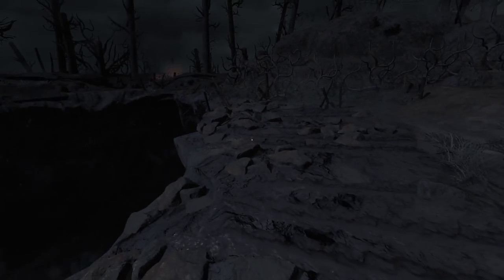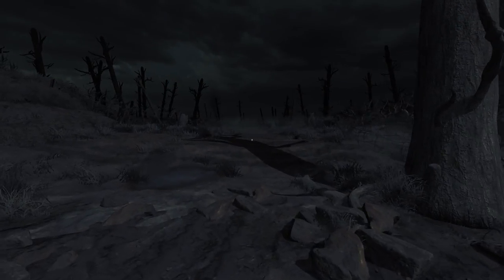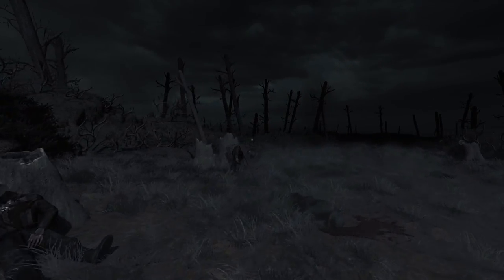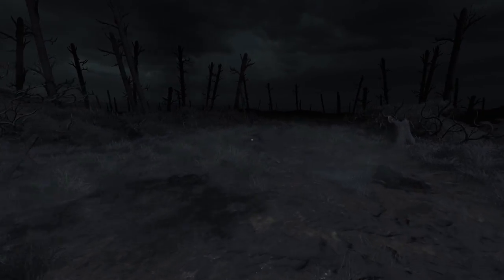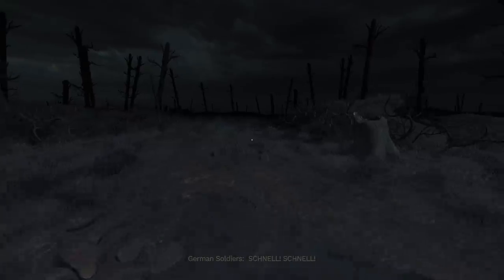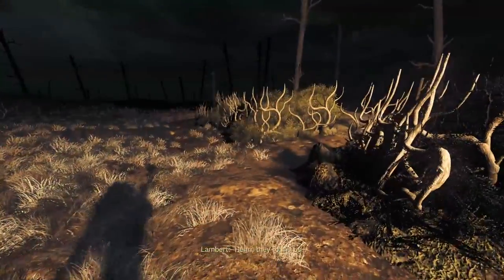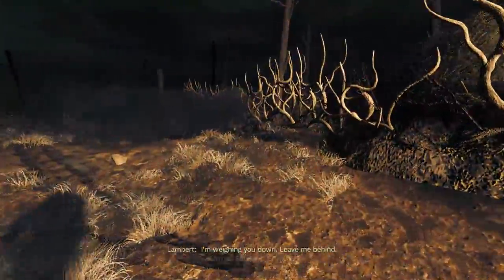Okay. I guess the sinkhole plot line never went anywhere. We just ended up back out here again. We're definitely gonna get hit by a shell or something, though. Or step on some unexploded ordnance. Uh-oh. I was gonna say, don't worry, I'm zigzagging, but that didn't account for scripted explosions.